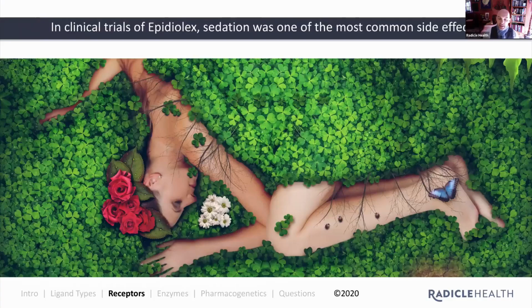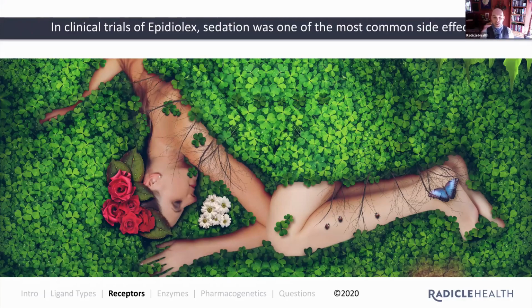So there is some debate about whether high doses of CBD can be sedating. In clinical trials for Epidiolex, sedation was one of the most common side effects. This effect might be related to amplified adenosine signaling. Again, CBD facilitates adenosine signaling and might contribute to fatigue. There are some people in the medical cannabis space, very prominent people, who will argue that CBD, even in its pure form and even at high doses, is not a sedative.